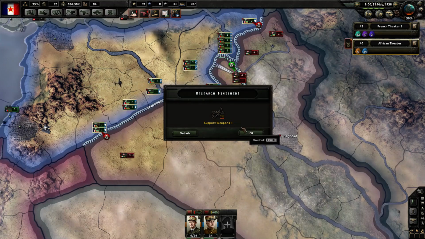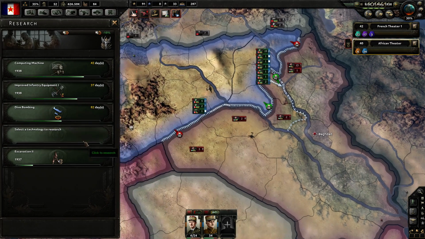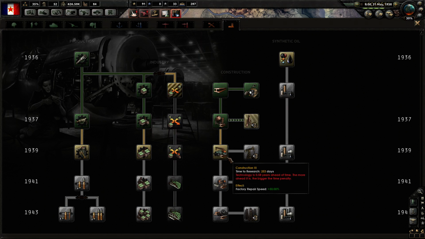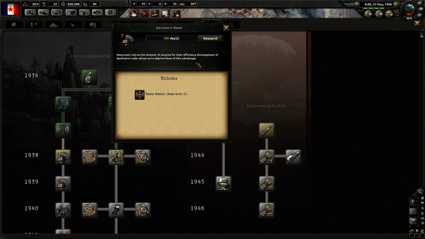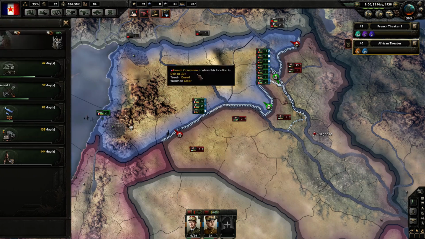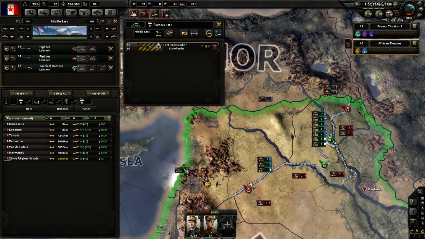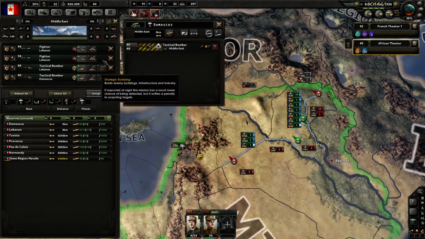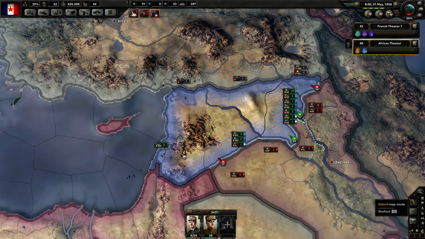We have researched support weapons 2, okay. So we're still going to be ahead of time for that. Let's check on industry, still ahead of time. Let's get next level of radar. We haven't actually built any yet, but we will be at some point. So our tactical bombers are in place. We'll have them operate in the Middle East, doing close air support. Should hopefully help out our ground troops a bit.